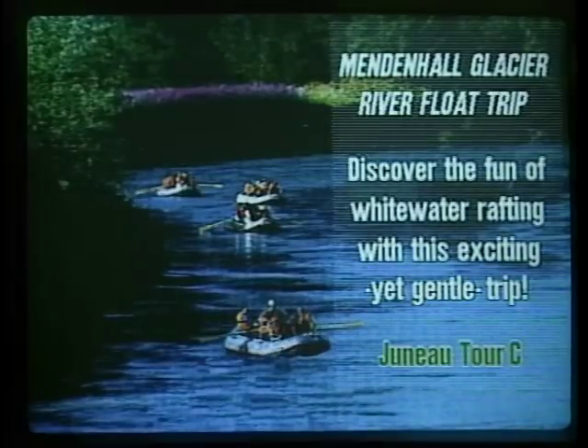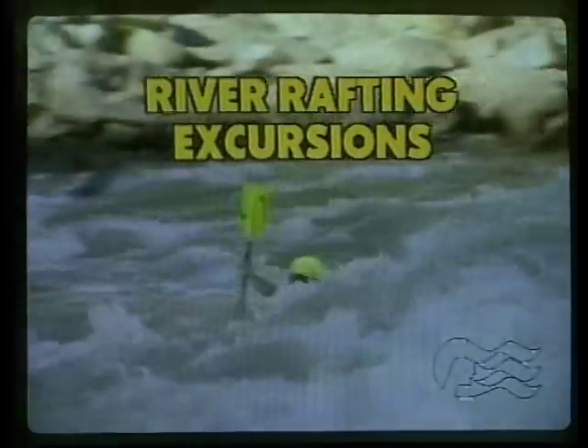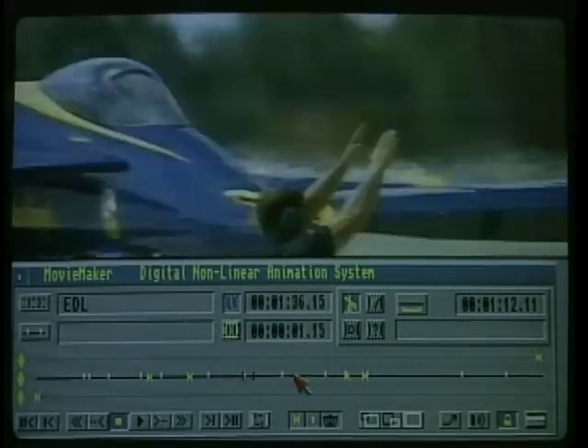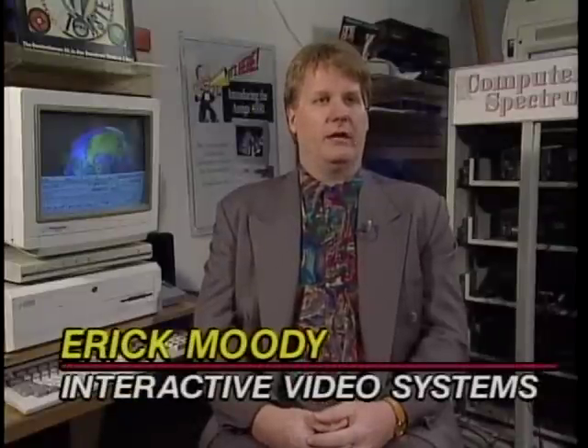Scala multimedia software costs about $300 and lets you create professional-looking presentations using all aspects of media. We can take animations, graphics, backgrounds, texts, and fonts and add wipes, flips, tumbles, and transitions to them. We can add music, backgrounds, and voice overlays and control how those work together — put them all together into a real dynamic presentation. Movie Maker is a non-linear desktop video and audio editing package that lets you combine full-motion video off your hard drive with computer animation. Movie Maker costs $900 and runs on the Amiga 3000 and 4000 models, and also needs a very fast SCSI disk controller and a SCSI hard drive.